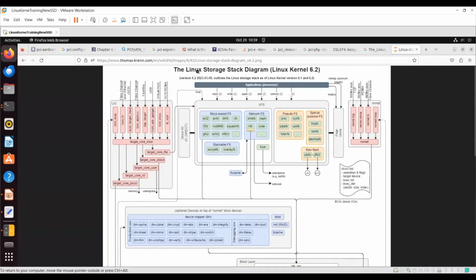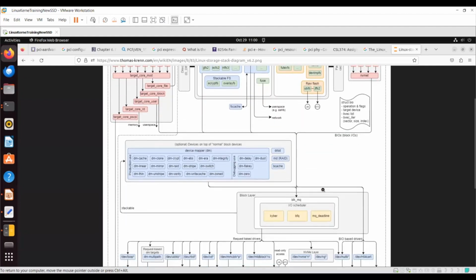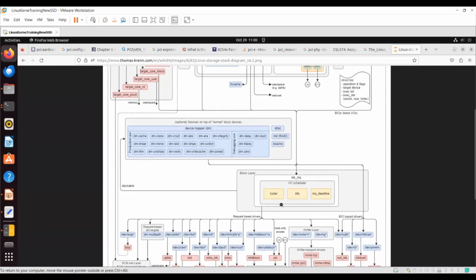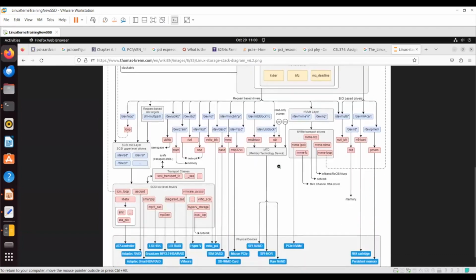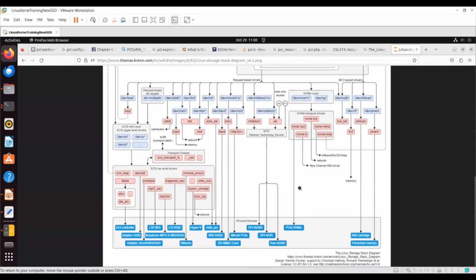If you look at any Linux storage subsystem, this is how it will be. It will have a VFS. The VFS will have details about all the file systems. From the file system, the data will go to something called the block layer. From the block layer, ultimately it will try to access the corresponding driver via whatever device nodes you have, and that in turn will access the corresponding physical devices. That is how it will go.